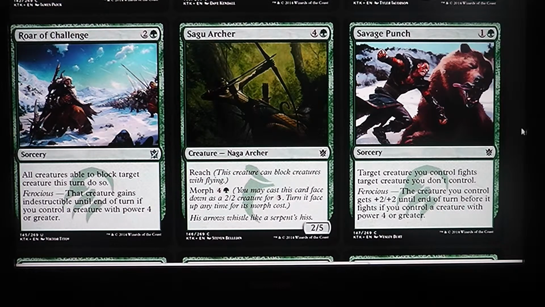Right, next up we have the card that got a lot of people talking, the Bear Punch, Savage Punch, which is 1 colourless, 1 green, sorcery: target creature you control fights target creature you don't control. But it's got ferocious, where the creature you control gets +2/+2 until end of turn before it fights if you control a creature with power 4 or greater. So this is basically removal in green. We've seen cards like this, we've talked about them before in other videos. Yeah, it's a really, really good card, made all the better because of its amazing artwork.